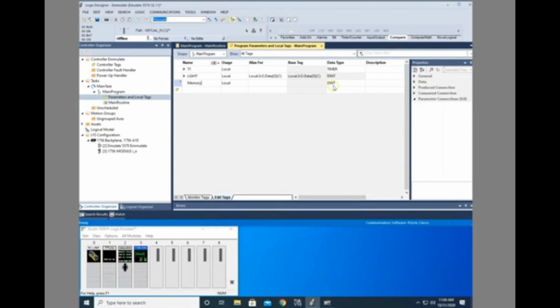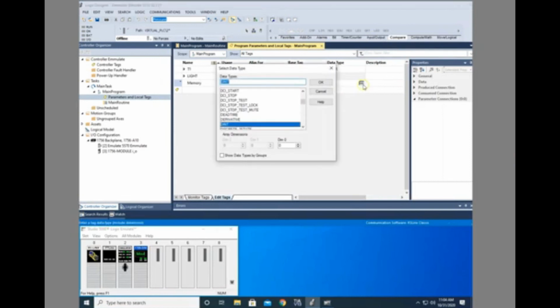Well, I can come over here to my double integer, and if you click this, you get a little box here. Now at the bottom, you notice I've got array dimensions. So what I can do is actually create different dimensions of arrays. So it can be 3-dimensional. So I can create 12 memory slots off this memory array. I'm going to double that.